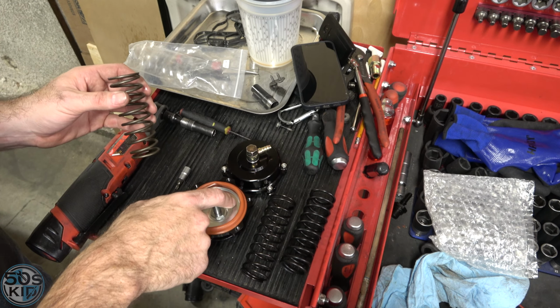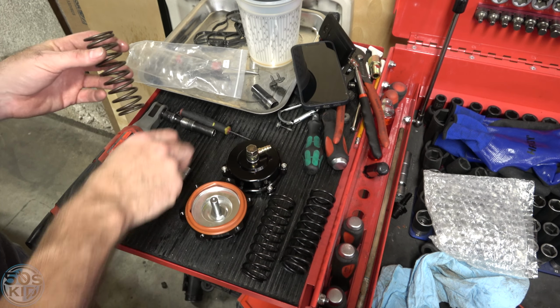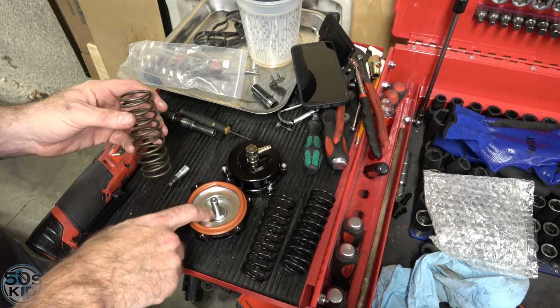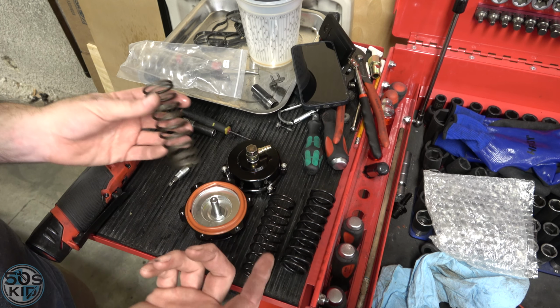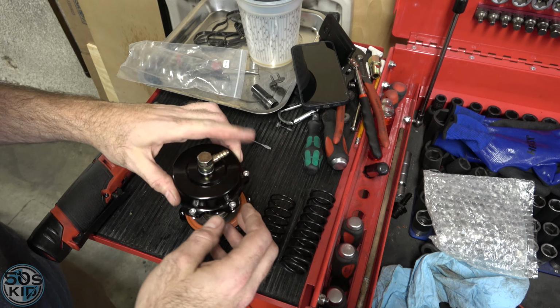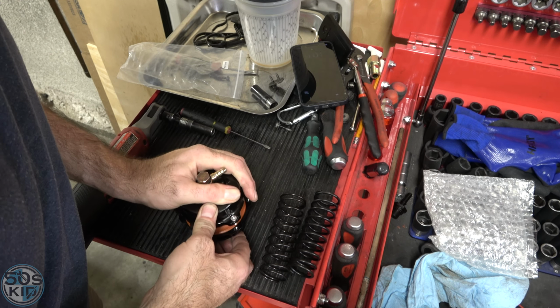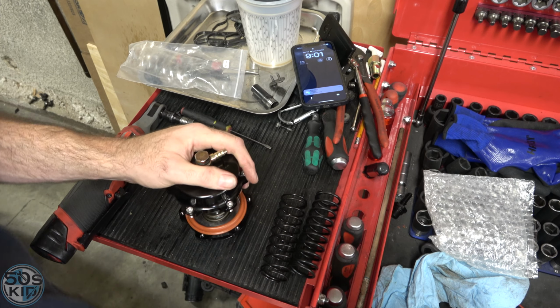And incidentally, the real Tial springs are color coded for the different weights and whatnot. And I believe when you have a real Tial valve, it's a little deeper on the inside and all that stuff. So for whatever that's worth, but I think this will be fine. It'll work out. This is going to be challenging, I think, to get back together, so I'll work on that.